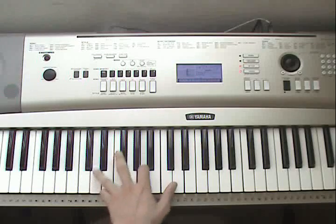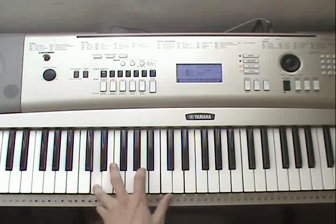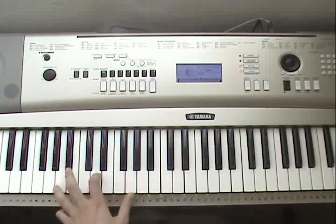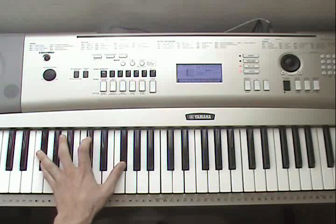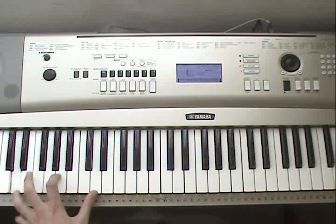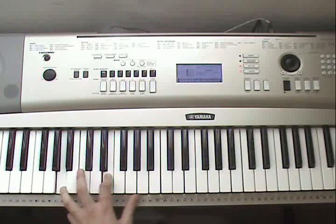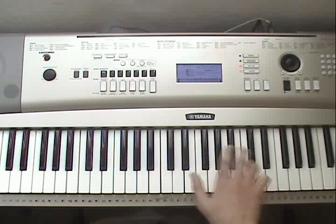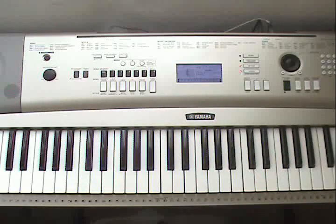That's the only time you ever have to do that. From now on, you can just do this: play the first three notes of what I said, and then go back to the first note. On the right hand, I guess the melody part, but there's no singing, you play it along with the left hand.